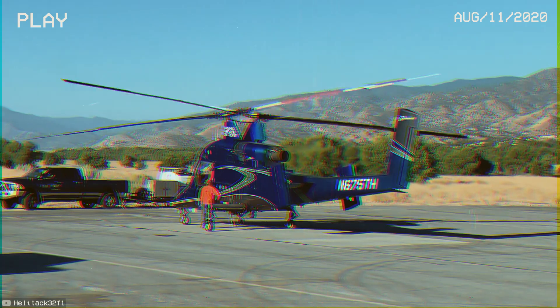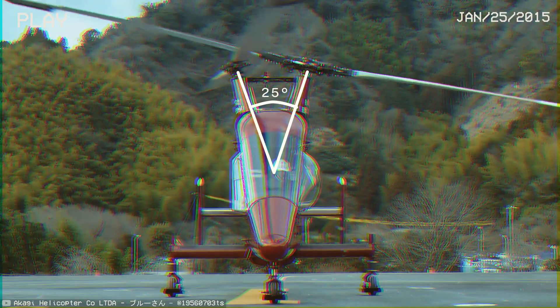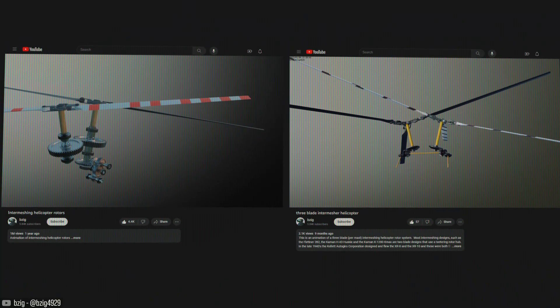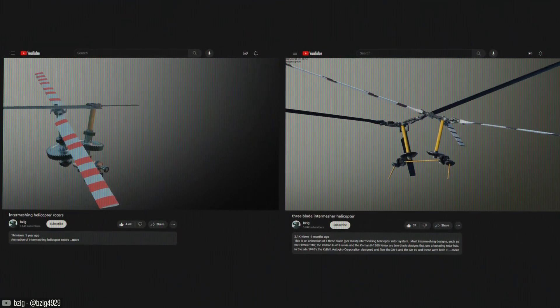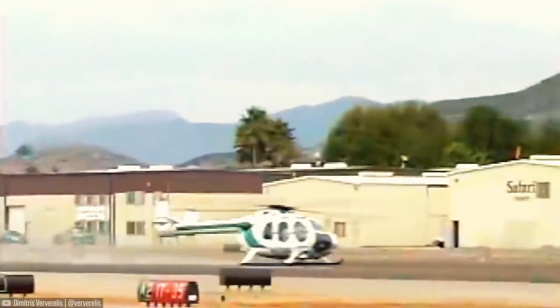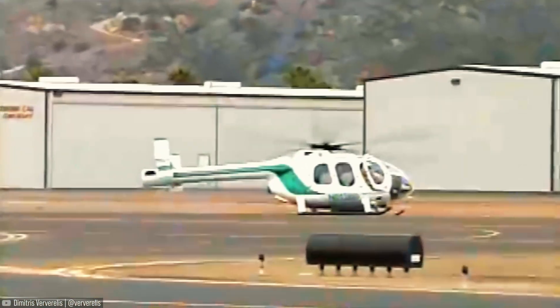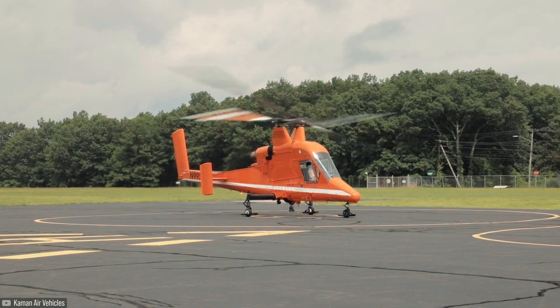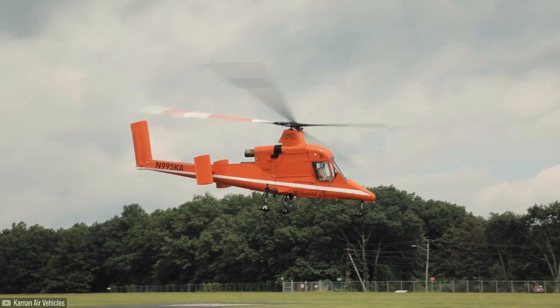But what's the magic that prevents the blades from colliding? Two factors. There is a 25-degree tilt between the masts, and the rotors are mechanically connected by a set of gears that synchronize them and prevent the blades from colliding. Obviously, a problem with these gears would destroy the blades, preventing it from making an emergency landing with a controlled fall using the autorotation maneuver — when the engine is disengaged from the main rotor system and the relative speed of the air upwards creates enough force to maintain rotor movement and generate some lift. But I haven't found records of issues specifically in the gearbox of these synchropters, and a helicopter is not like a car where you can postpone maintenance.